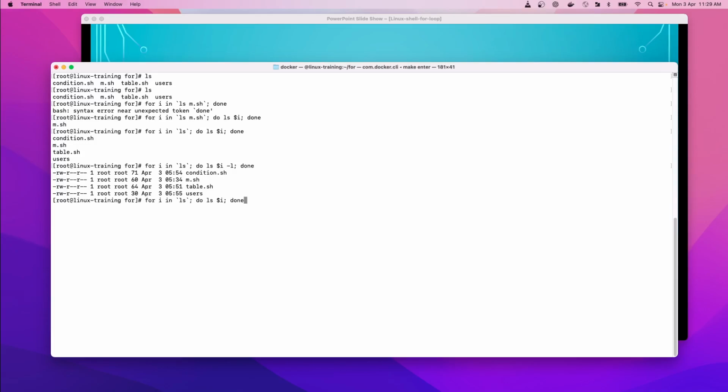Now let's look at the same example of ls. What you would do here is do cp $i to, say, user 1 or user 2. We are going to copy the files which come as output of ls to the user 1 home directory. Let's see if we have any errors here. We didn't. Did it copy all the files? In user 1, yes, you could see it copied.